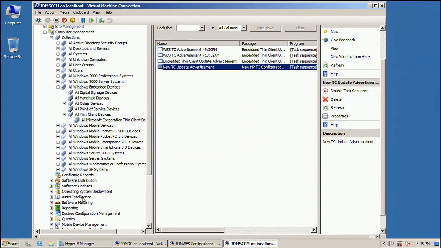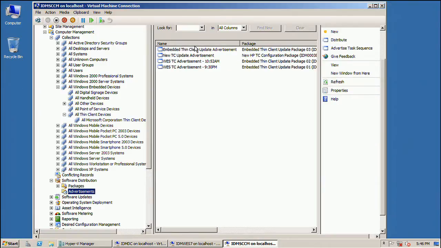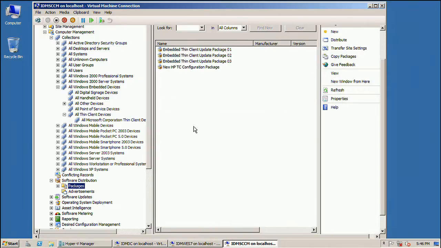And of course, when I go back up to the software distribution piece, because I filtered down below, this is going to show up as an advertisement in the rest of my advertisements collection, right? So packages and advertisements will show up as this thing churns. Excellent. I've only made advertisements in this demo for the sake of Embedded Device Manager, but you would see all of them as well as all the representative packages that go in there.